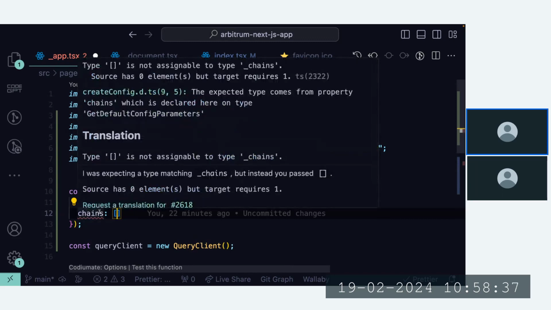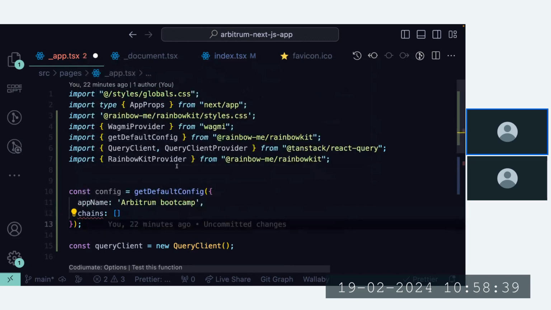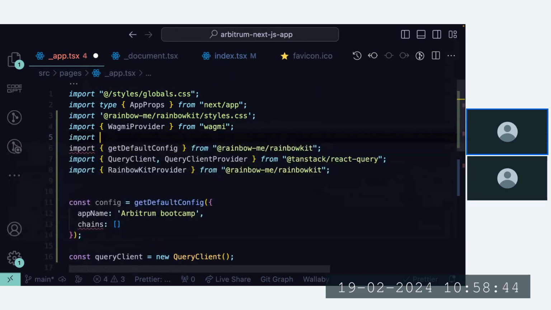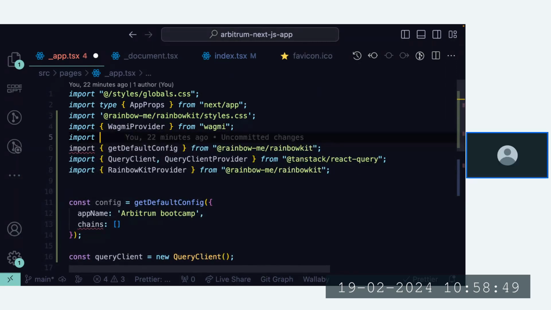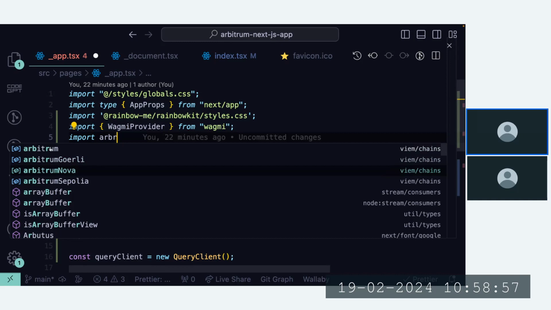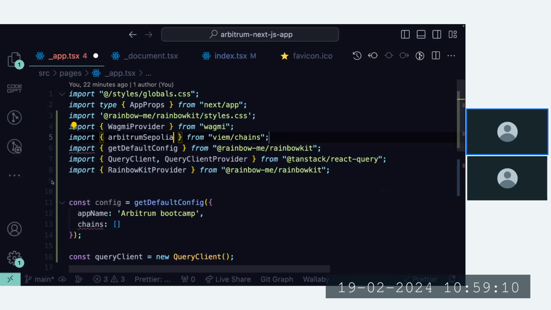But you're not going to pass in strings. Wagmi has a list of chains that you can always import. Wagmi has, Viem has. So what do you want to import? Arbitrum Sepolia. So automatically from Viem itself, you can get to the chains that you want. Now, just typing in Arbitrum, I can see that they have Arbitrum, Goerli, Sepolia, and most of them. What we are making use of is Arbitrum Sepolia. That's what I've been making use of since the beginning of this class.